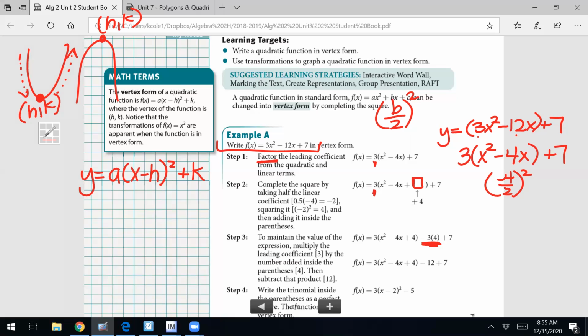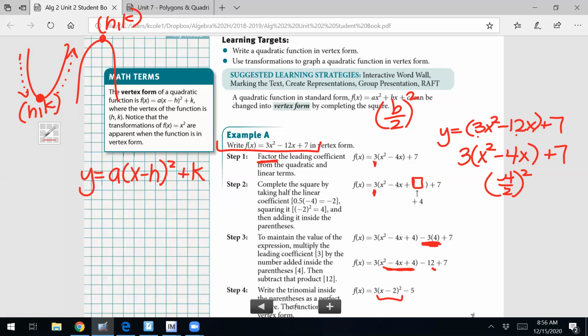Okay? Now, you're going to subtract that. I'm going to show you how to do this every single time, but you're subtracting out whatever that leading coefficient is, whatever you factored out, times whatever you added. Okay? That gives us 12. From there, we take this and we rewrite our factors using our perfect square trinomial, and you've got your equation. We're going to do it over and over again, and I'm going to show you lots of steps to make it not be hard. Okay? So that's their example.